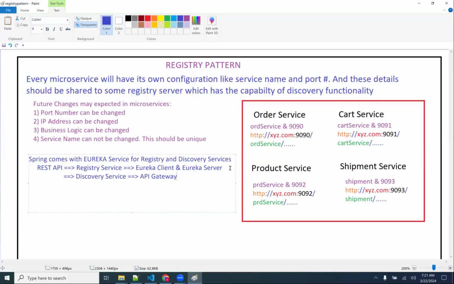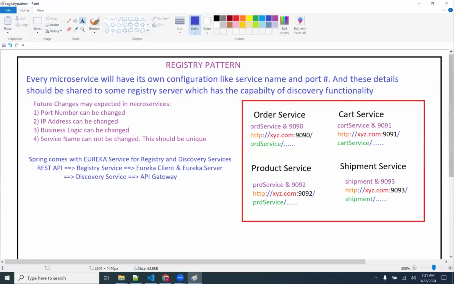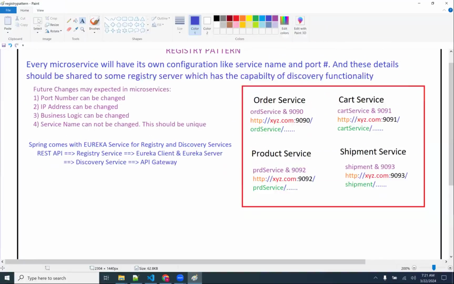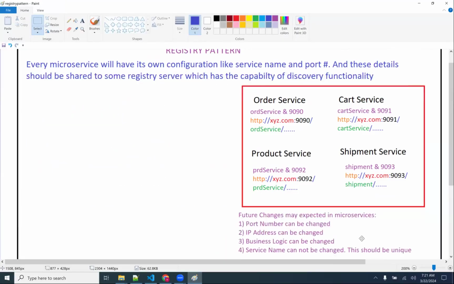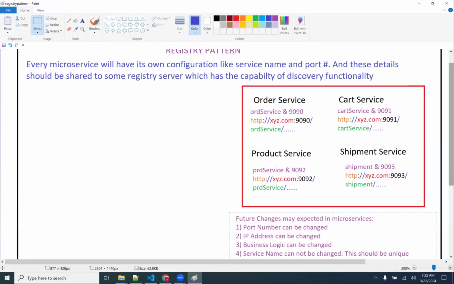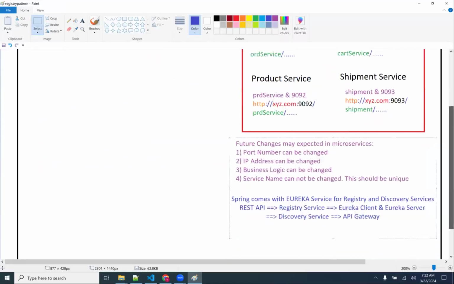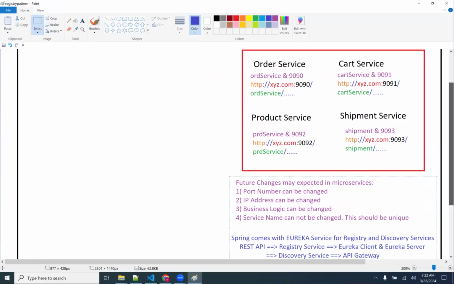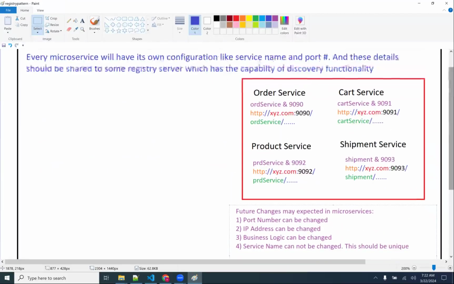So, what is the real functionality here? By default, it comes with a client.